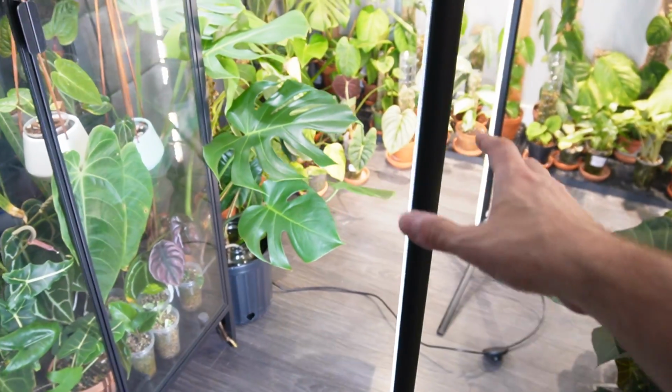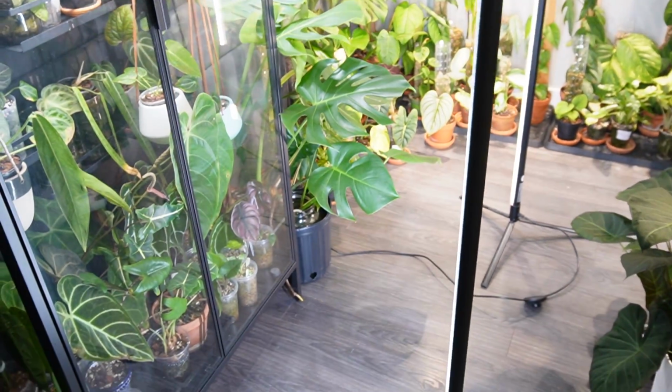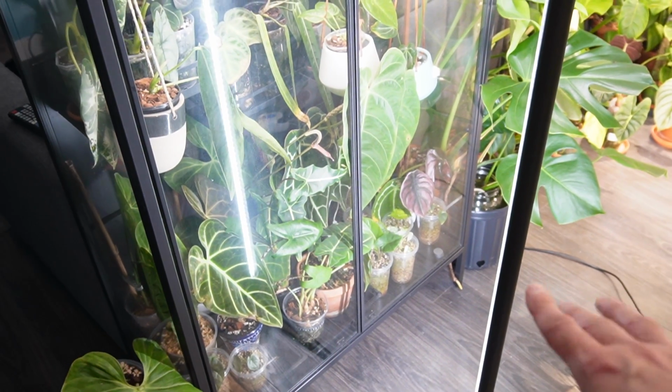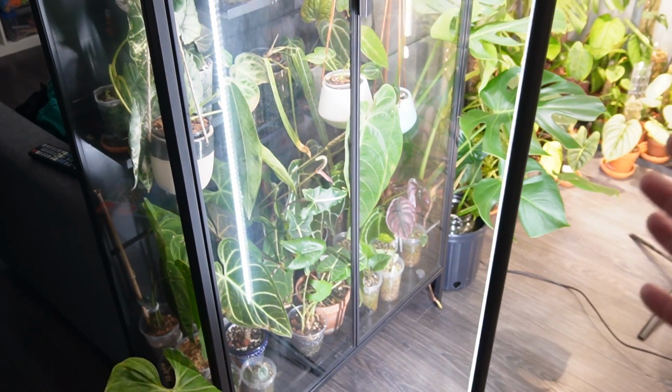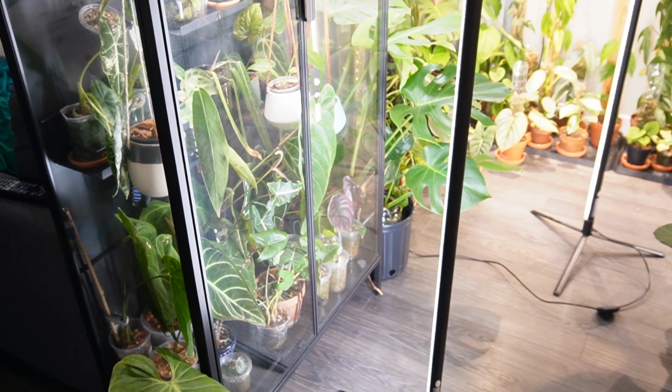There are a couple features that I absolutely love about this light, one of them being the height of the light. So it's not only good for placing it in front of a cabinet like this, it'll provide light right from the bottom all the way to the top. So this is a good option or an additional option for a cabinet light source.